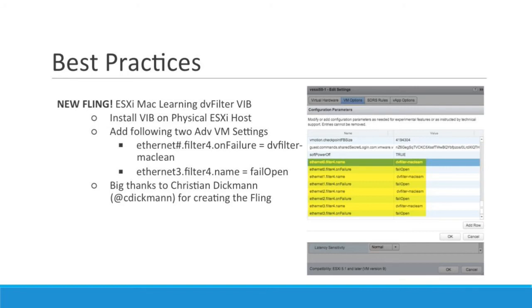It's an internal name in terms of how it's been built by the engineer. It's just an internal key name to key off the string. As long as those are just key-value pairs, as long as it's implemented. And the DV filter maclearn is basically the DV filter name. So once we key off of that, the engineer decides, say, fail open is how you implement it.